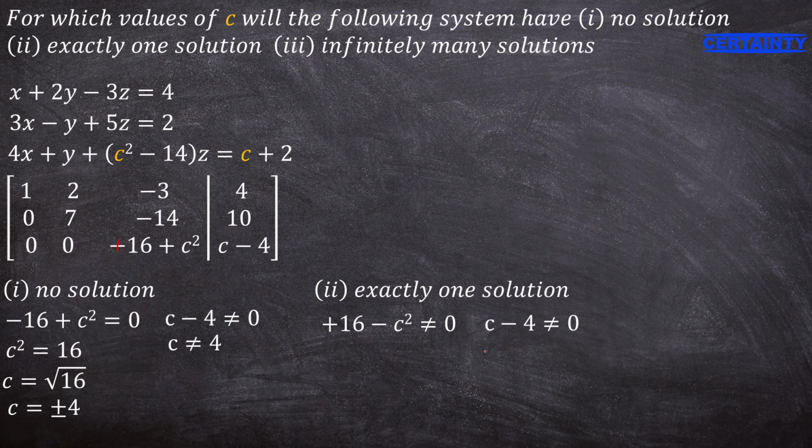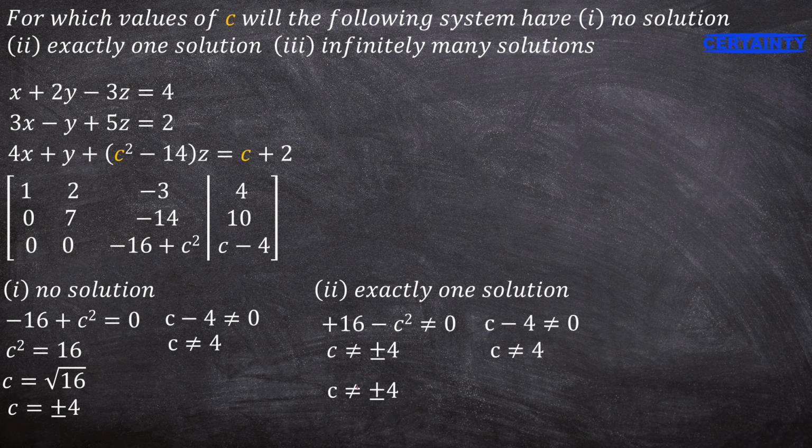So if we solve, we have solved right here, and if we solve this, we're going to see that c cannot be equal to plus or minus 4, and so for this we're going to see that c cannot be equal to positive 4. So that means we don't need the values of c to be positive 4 or negative 4, but all other values are valid. Okay, now this is going to be our final statement: c cannot be equal to plus or minus 4.